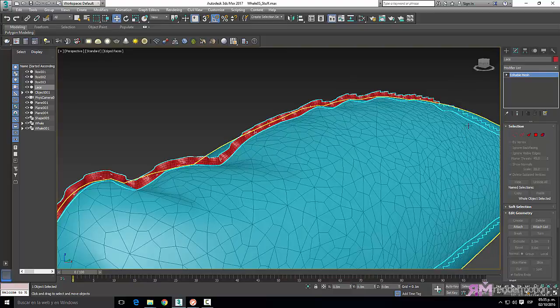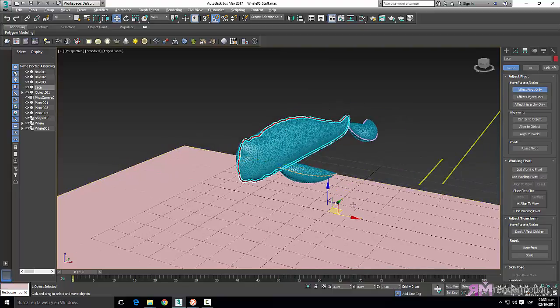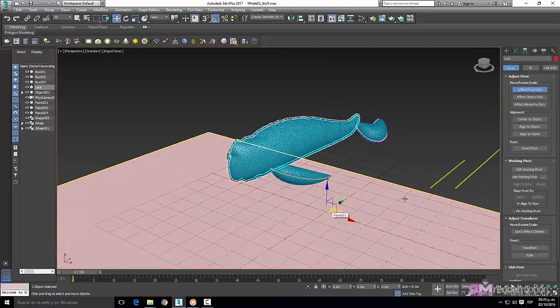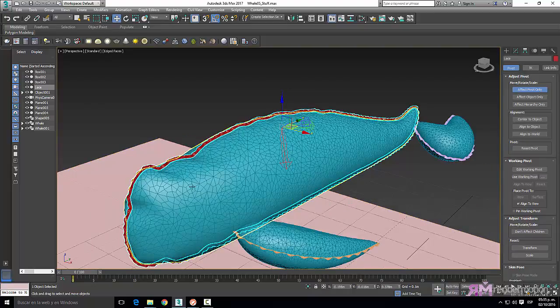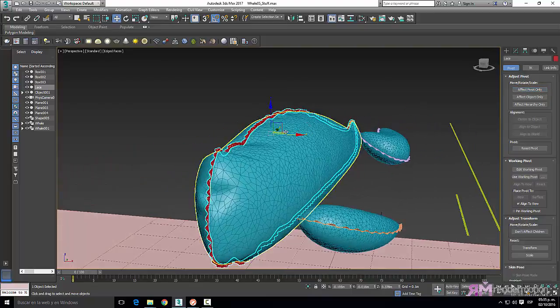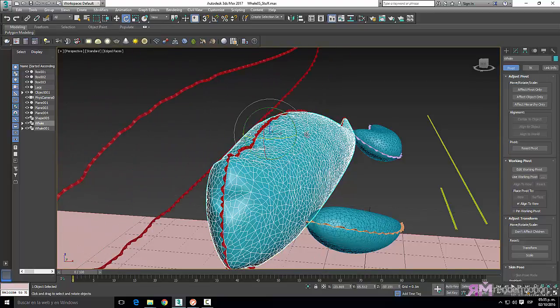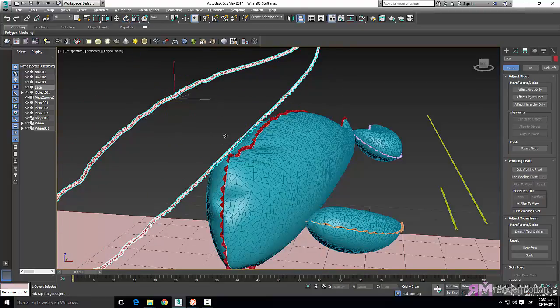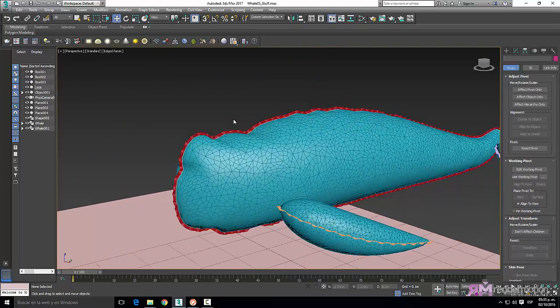And now I can move its pivot point. It's very important to move its pivot point. Right now its pivot point is aligned to the center of the world. I want it aligned to the whale, not only in position, in rotation also. Pivot point with pivot point. And now it's aligned with the whale. Why did I align it to the whale? Because if I have it in the other scene, I can easily select it, press Alt A to align, and align it to the whale, and it will fit the right position.